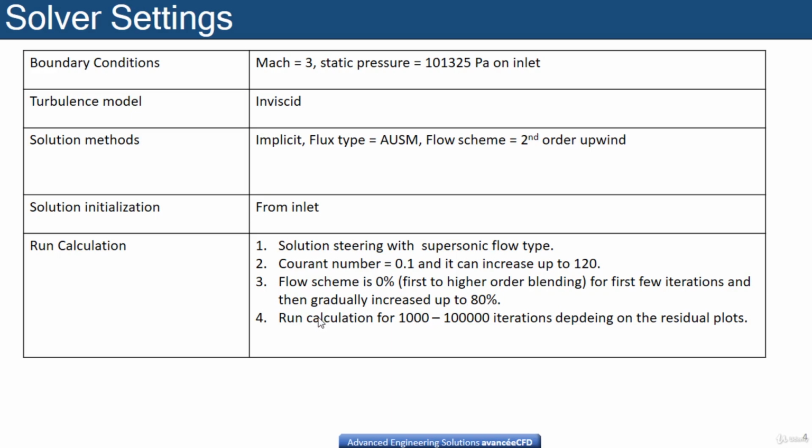And I will run this case for maybe 1000 to 10,000 or maybe 1 lakh iterations depending on the current number of the solution. If it's very low, then we have to run for more iterations. And if we can achieve a higher value, the solution is stable and the mesh is good, then we can get a solution within maybe less than 1000 iterations.